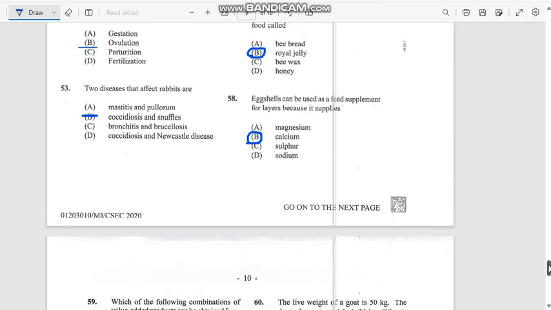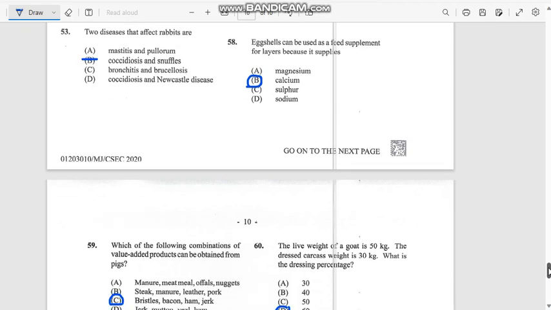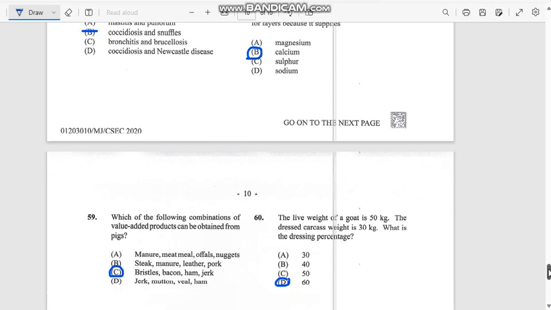Number 58. The eggshell can be used as a feed supplement for a layer because, let me say, the eggshell, guys, has a lot of calcium. And why? It's basically how they are fed. During the egg, for example, in the yolk we have a lot of calcium as well, but not as much calcium as in the white part of the egg. You have, for example, guys, the chalaza that holds up the egg, and then we have the yolk, and we have, let me see.